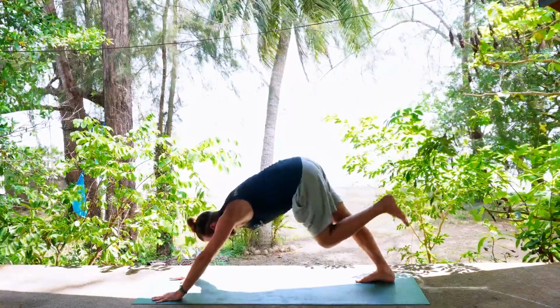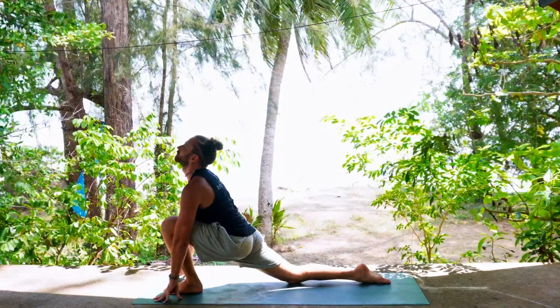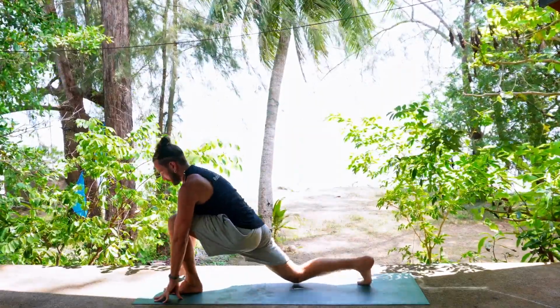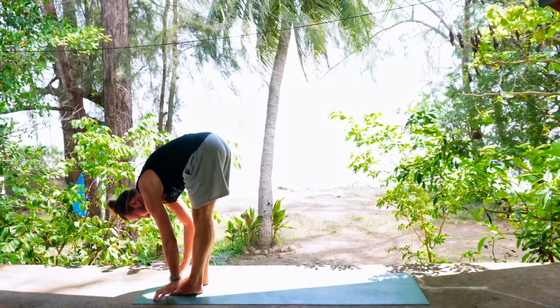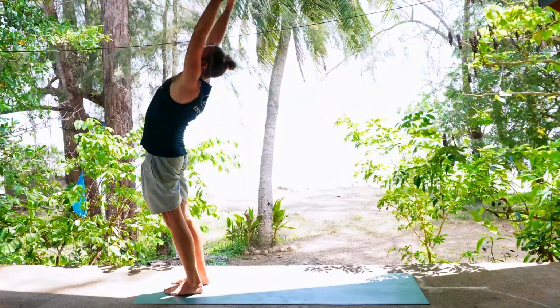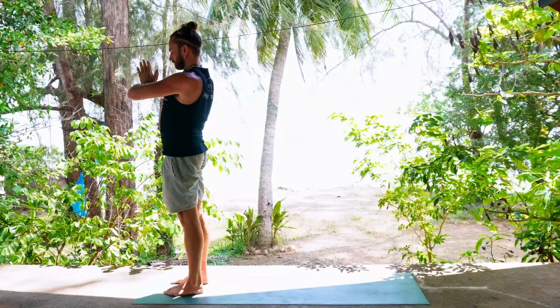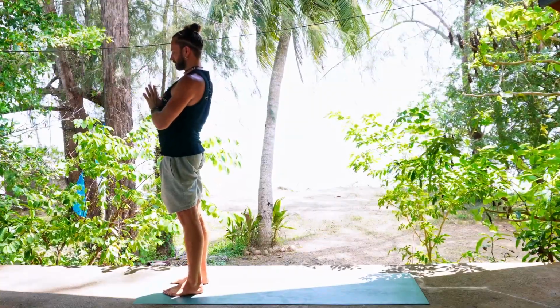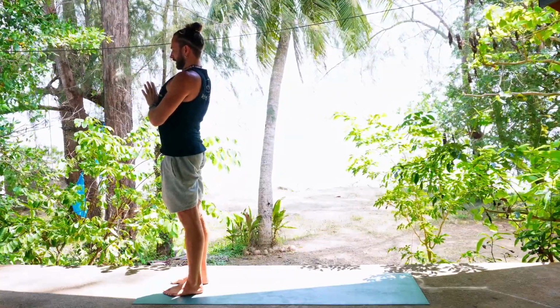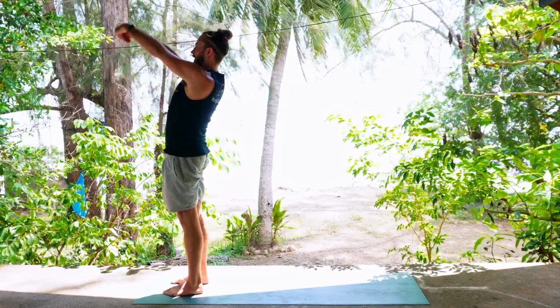With the next inhalation, step the left foot forward, right knee to the mat, sink into the hips, open the chest. Exhale, stepping forward, forward fold. Inhale all the way up and back. Exhale, hands to the heart. Take a deep inhalation. Relaxing exhalation. And we begin again, inhaling up and back.